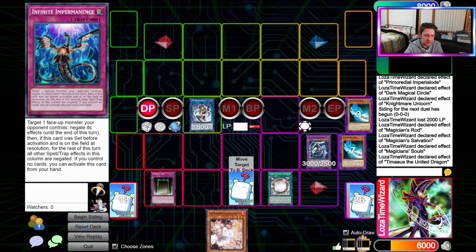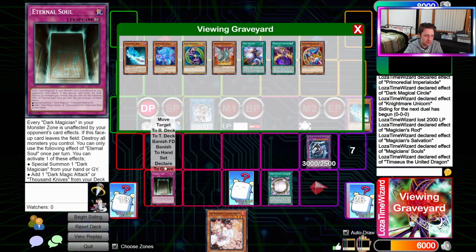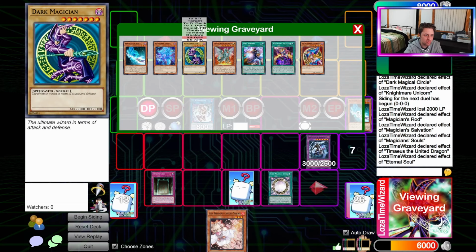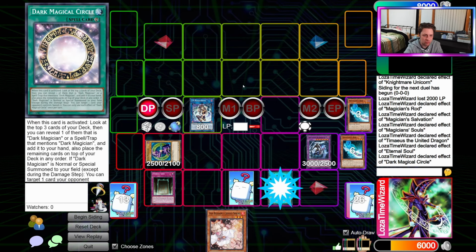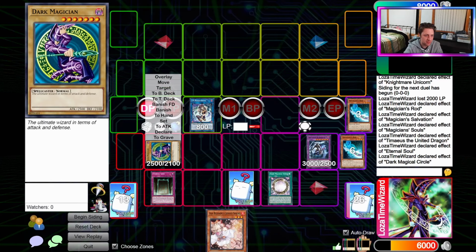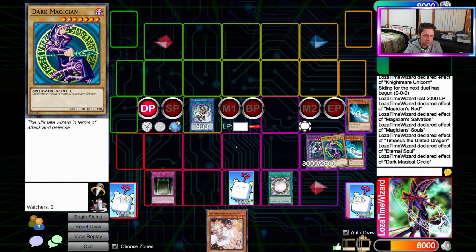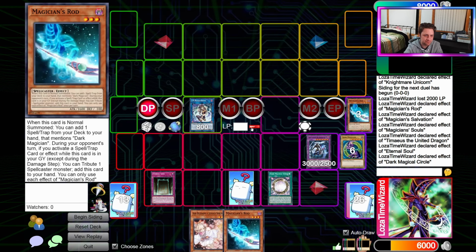Opponent might try to extend again. Or if they try to interrupt that, you can chain Eternal Soul and summon DM. So let's do that now. I'm going to use Eternal Soul. Summon DM in defense. It's going to trigger Circle. Banish a card on the field. Boom. Now we're met with Rod Trigger. So we're going to use Rod Trigger in the graveyard here. That's going to let us tribute this DM and add this back to our hand.